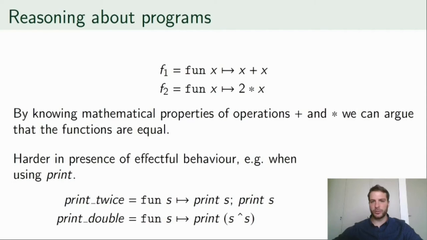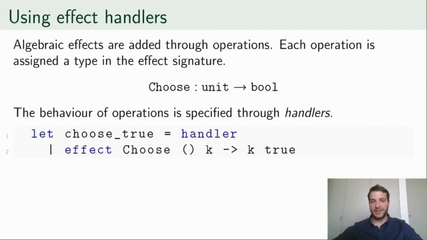For instance, when using print, it's not entirely clear whether printing the same string twice is the same as printing a doubled string. We do not know whether the language adds a new line separator at the end of each output, or perhaps the prints are counted for a message log. We must therefore know the specifics of the language implementation, so just imagine how much more difficult it becomes if effect behavior is user-defined. This is precisely the case in languages with algebraic effect handlers.